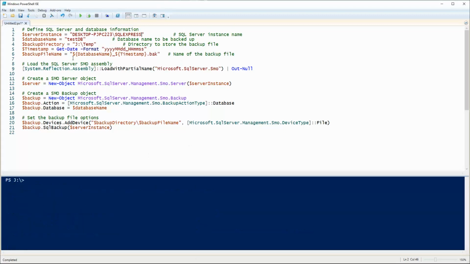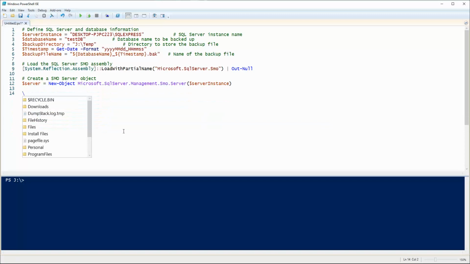Okay, so now what about restoring our database into, say, a backup or development database, which in my case is hosted on the same server but doesn't have to be. Your server can be hosted on a completely different server. You will just have to take into consideration moving and accessing the backup file. Okay, so let's just delete everything from our backup object and down.